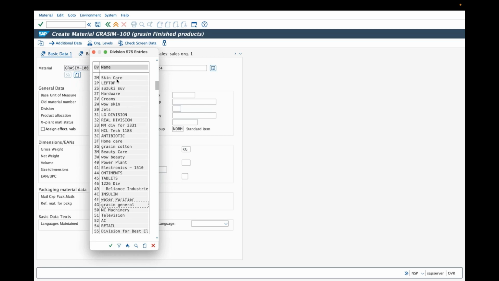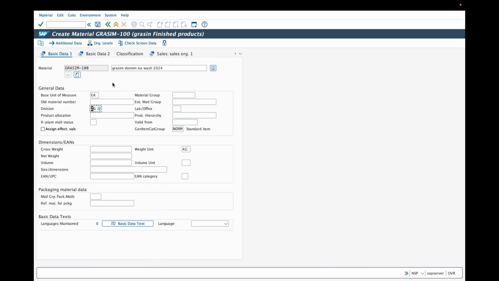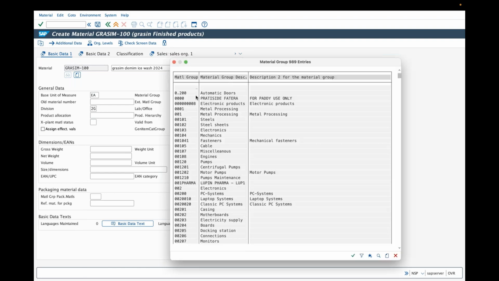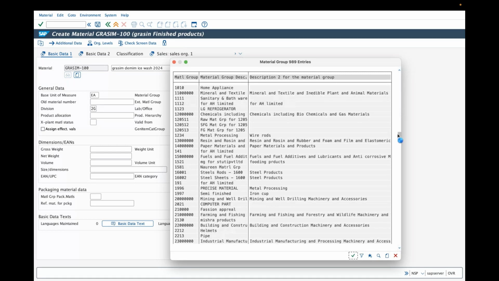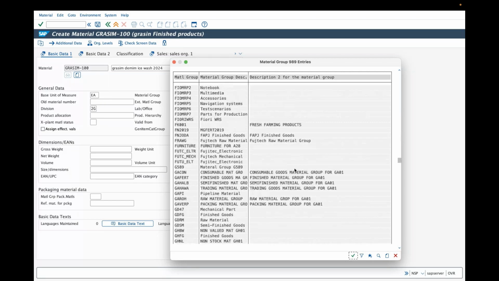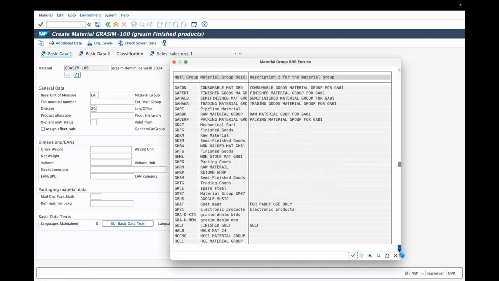So this product falls into denim 2G. In denim, which segment does it belong to? Here comes the understanding of material grouping now. The combination. So what did we make? Denim kids, denim men, right?